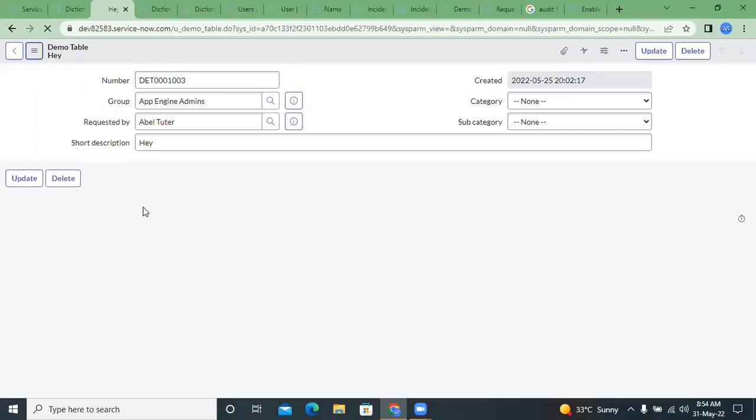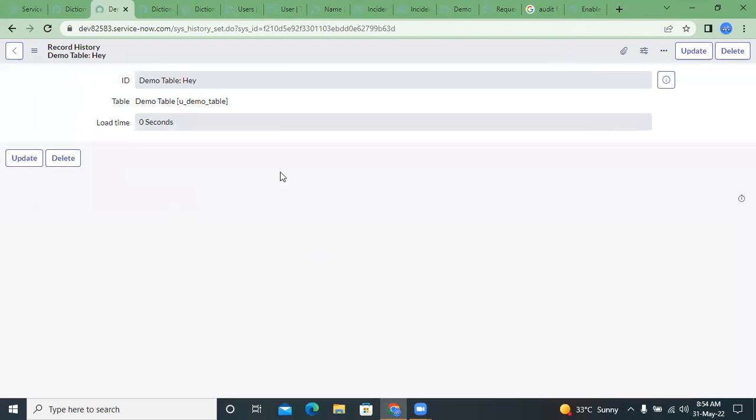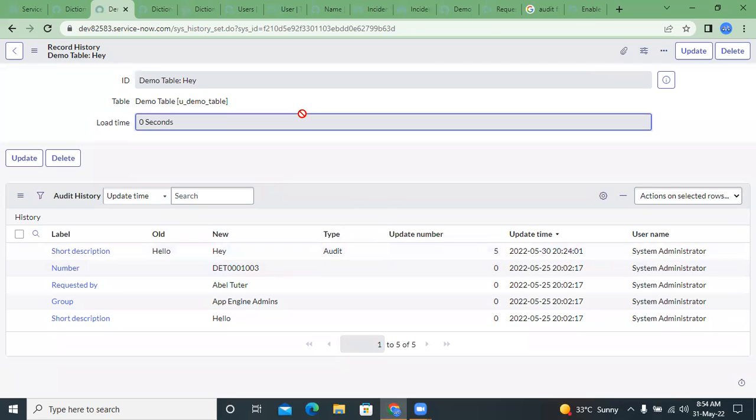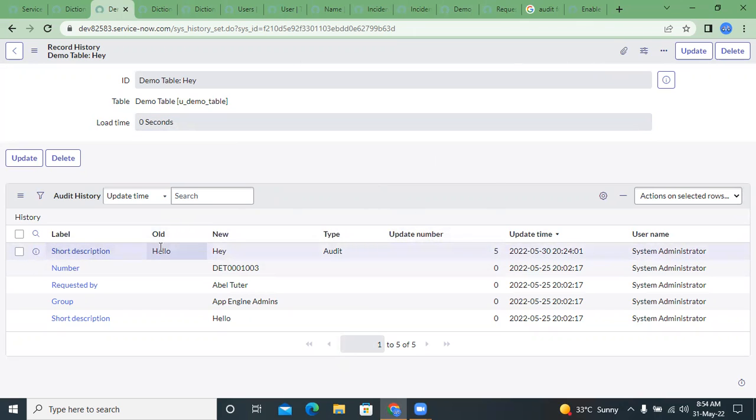And in the history list, it is saying update number 5 because we have just now updated this particular record, and the update number is whatever is in the sys mod count. And we are getting the old value was hello and the new value is hey. And we have enabled auditing.